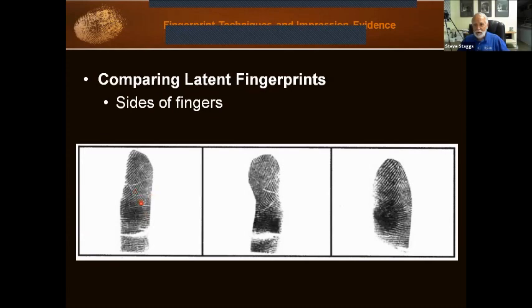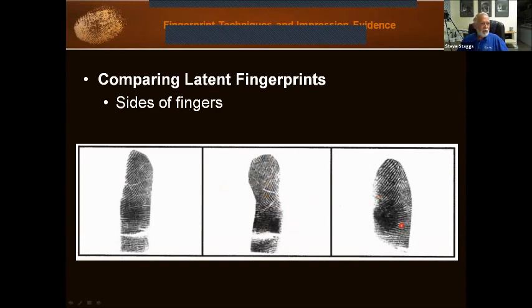All right, if your delta is here and the ridges are going that direction, this side over here is going to be the part you really wished you had. This is the side of the finger. Now, the middle picture, I don't know if that's a middle finger or not, illustrates a fingerprint on the right side. Again, we've got ridge flow, gives a pattern. We see a delta that's halfway up the fingerprint on the left side. And we have the crease. So now we know this is the right side of the fingerprint, that the pattern is to the left.